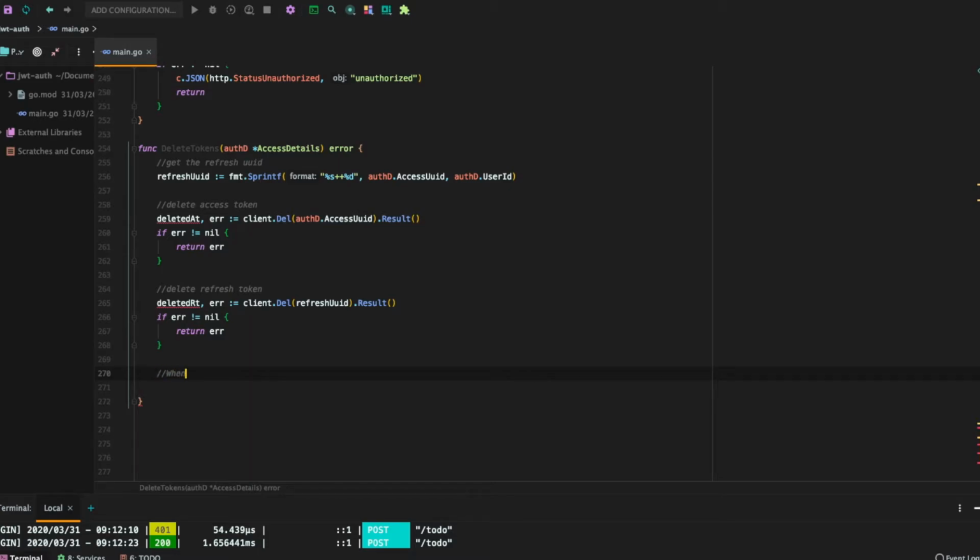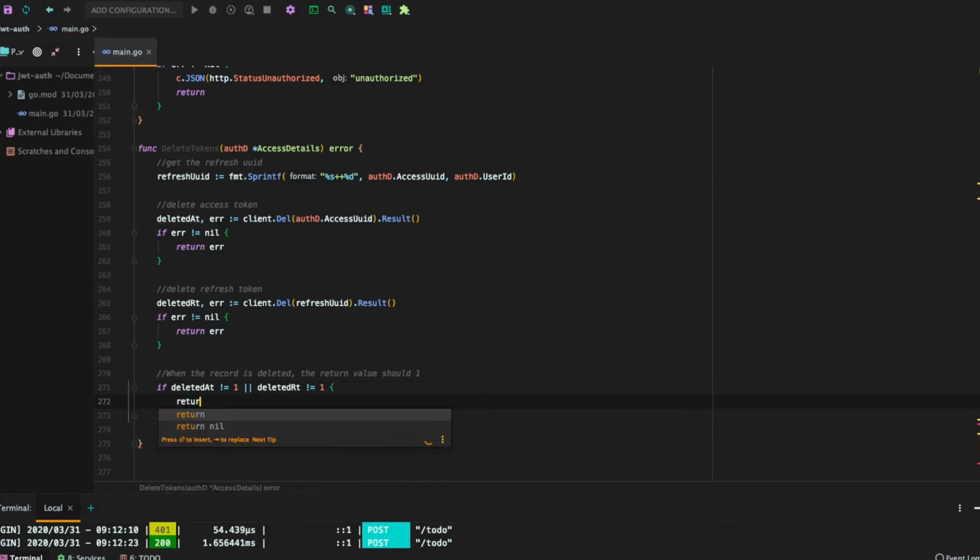So we're going to say when the record is deleted, the return value should be 1. So let us go ahead and check that. So say if deleted access token is not equal to 1, or if deleted refresh token is not equal to 1, we're going to now return an error.